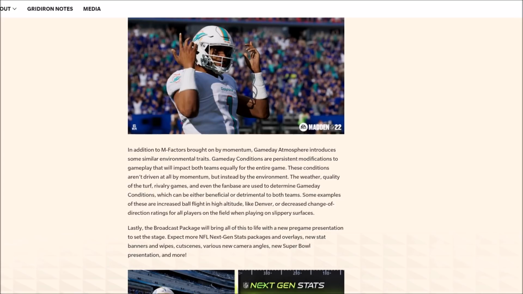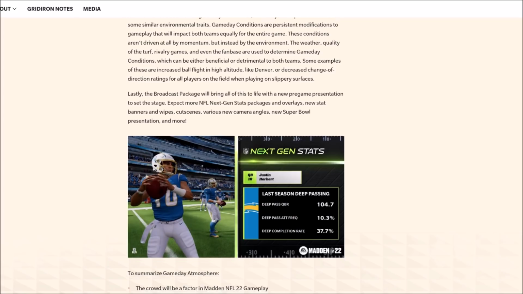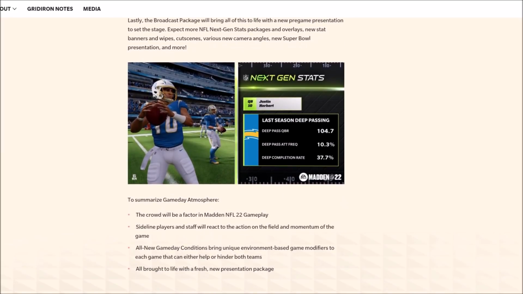Some examples of these are increased ball flight in high altitude like Denver, or decreased change of direction ratings for all players on the field when playing on slippery surfaces. And finally, we have the broadcast package, which just brings in cutscenes, camera angles, stuff like that. Some next-gen stats right there, so kind of cool.